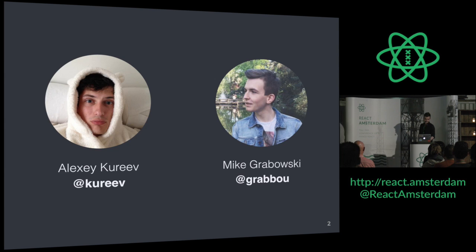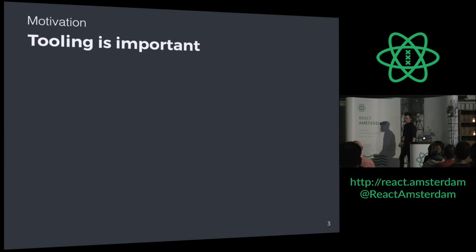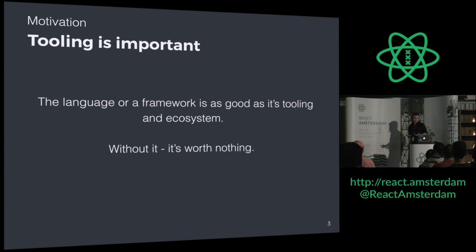Okay, thanks. So we chose React Native tooling as a topic for our talk today because React Native itself is a pretty new technology, and we still experience a gap between what we have and what we can use, and what we as developers expect from the ecosystem to have. The first thing you may ask is why tooling is important. That's one of the key factors that make languages and frameworks go mainstream. Think, for example, about Meteor and its powerful ecosystem. They even used to have their own npm-like system for package management. Or things like Java IDEs, syntax highlighting, importing paths, and all this stuff. So that's important, and that's why it matters.